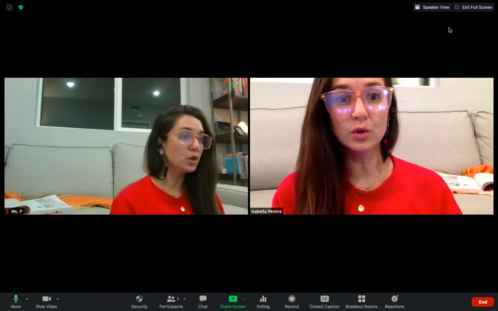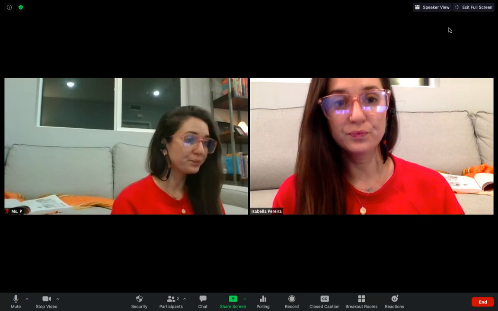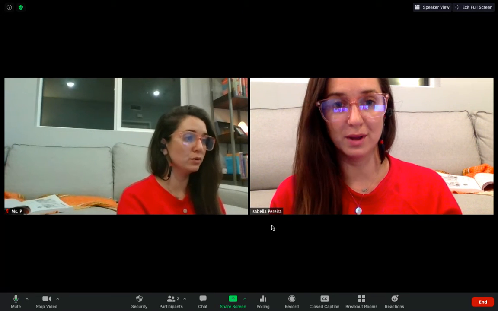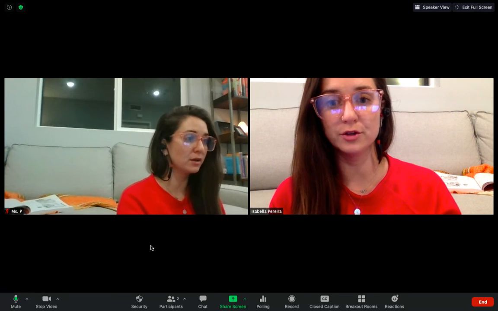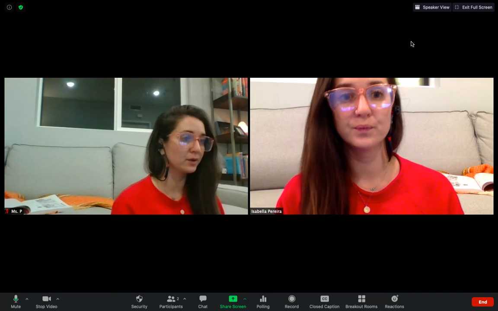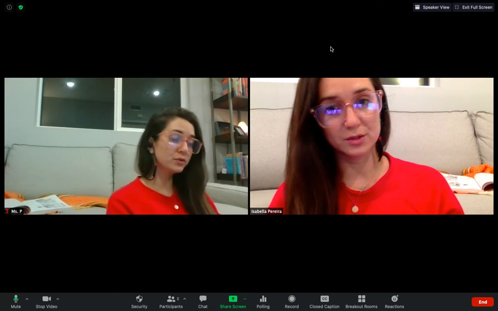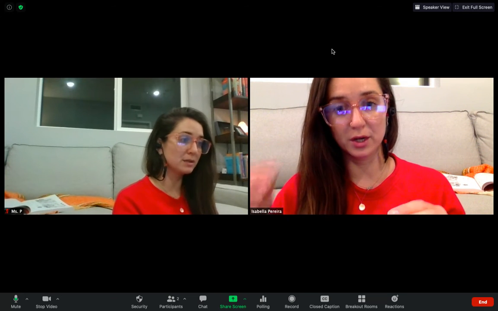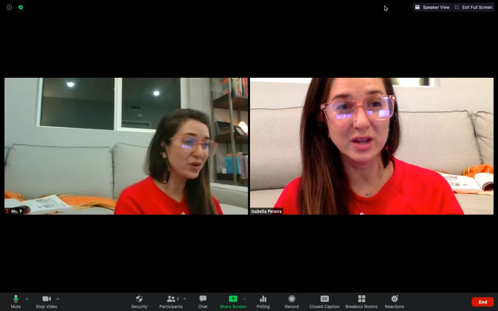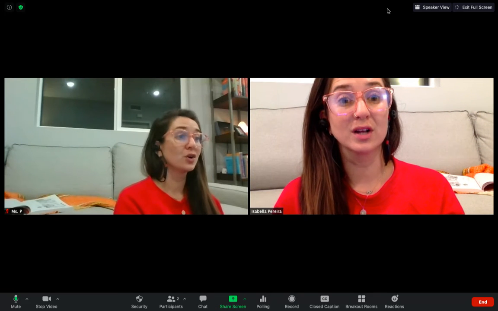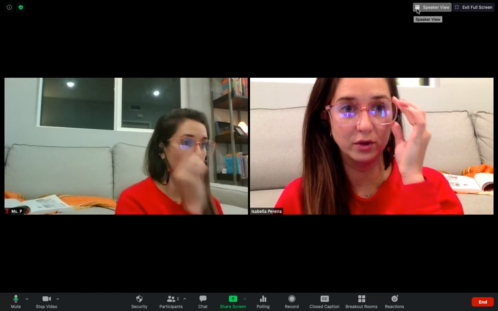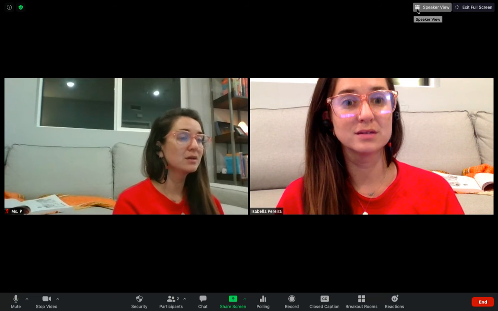So the way that you can see these buttons up here and this bar down here is if you move your mouse around a lot. You move your mouse around a lot, you should see this bar up here, and you should see these buttons up here. So once you've moved your mouse around and you've seen these buttons appear, the third one that's over here, you're going to click on that one. It'll either have a little picture like this one here, or it will have a waffle. So play around with it, see what happens.